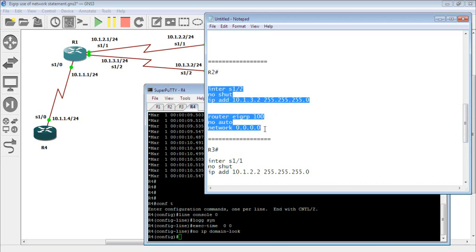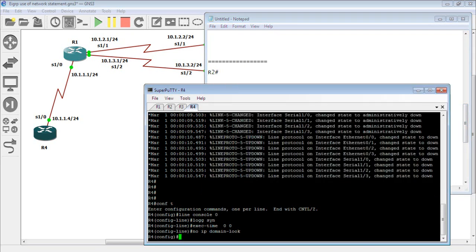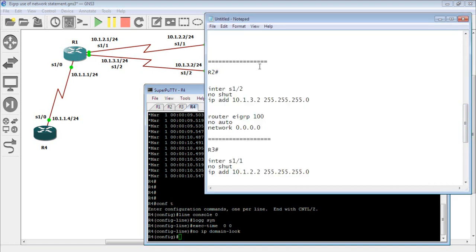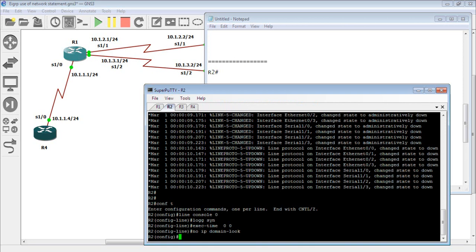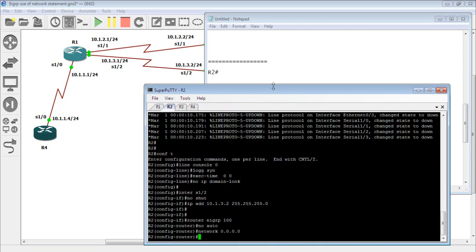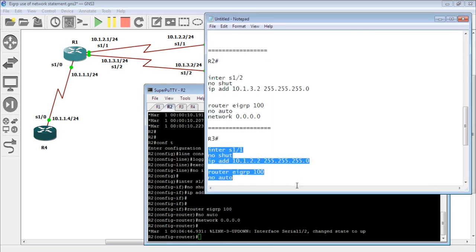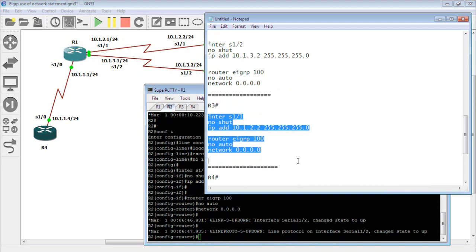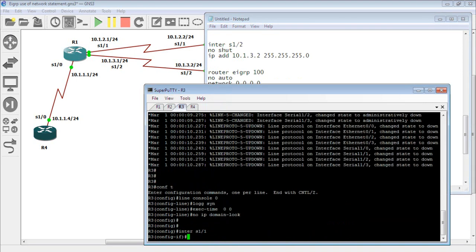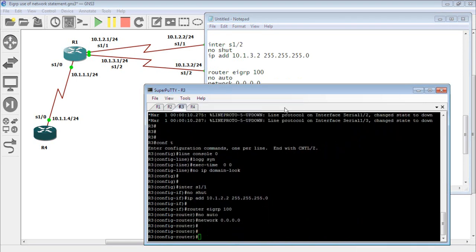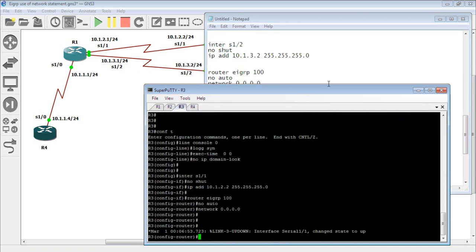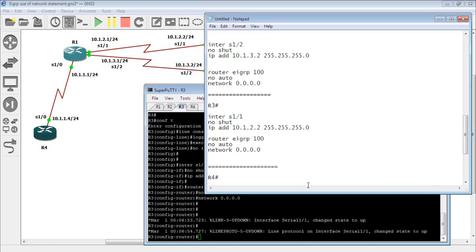So let's do the configuration of the second, third and fourth routers first. Come to notepad, copy the router 3 configuration. Now let me copy the router 4 configuration.